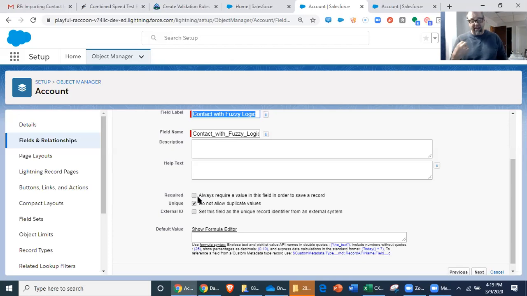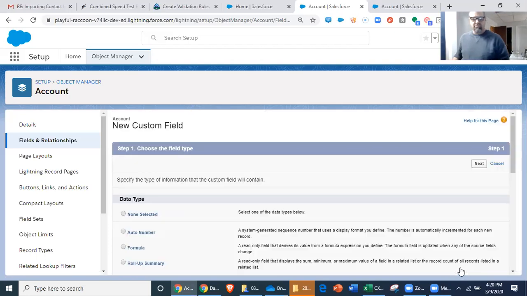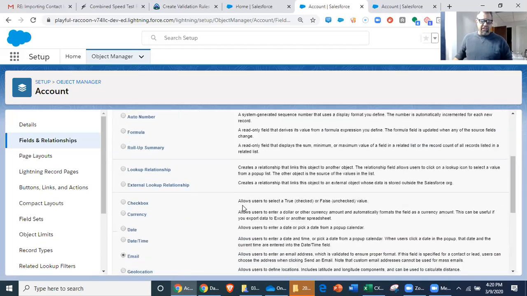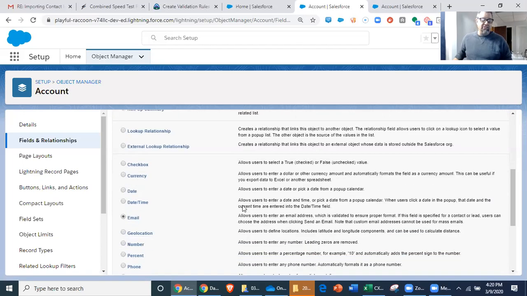It's in the format of an email. Emails are unique. Only one person can have one email address. Only crazy couples share email addresses, and those men need a slap upside the head. All right? So other fields you can't make unique, but that's just one of the things. Now, so whether it's required, unique, or the format is a system validation rule.